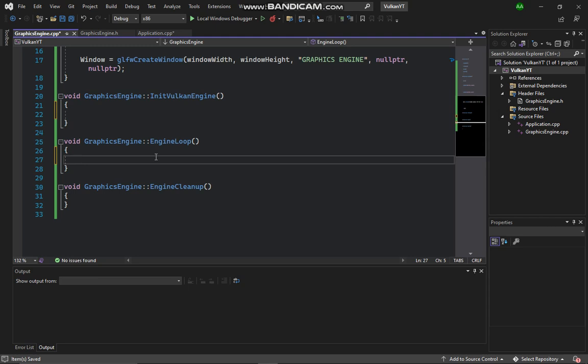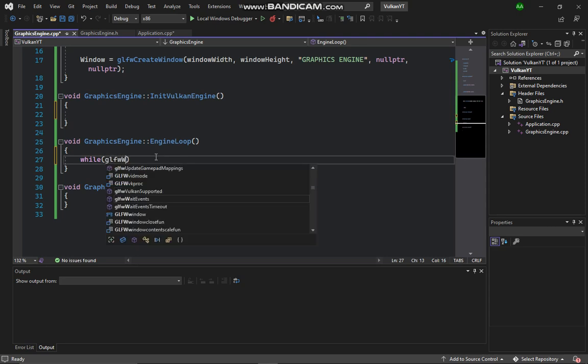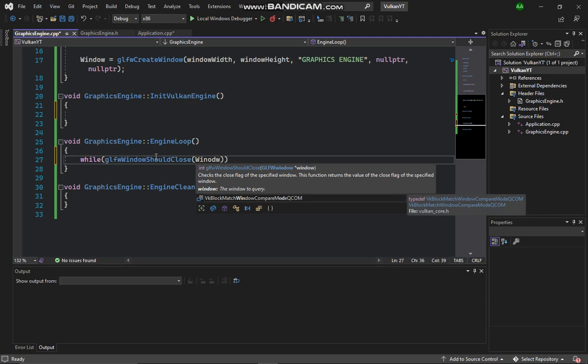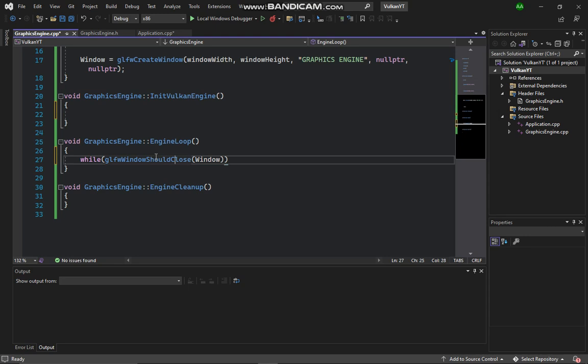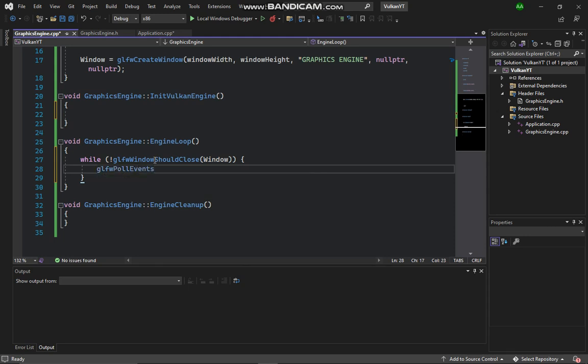And for the main loop, we'll use a while loop, glfw window should close. And here we'll just pass it window, right? Like this. And we'll add the false here. Now glfw poll events.